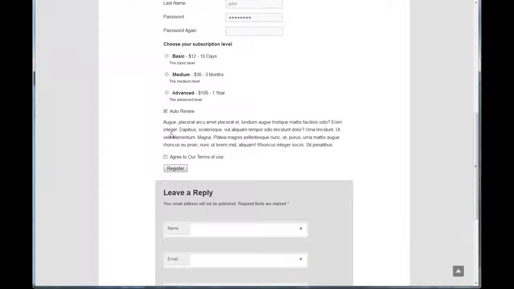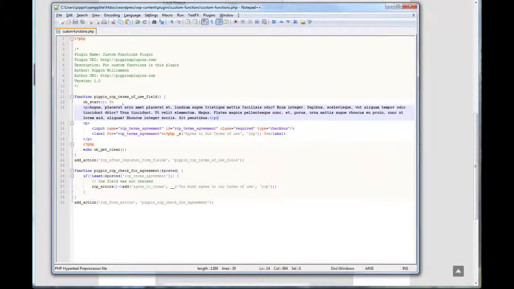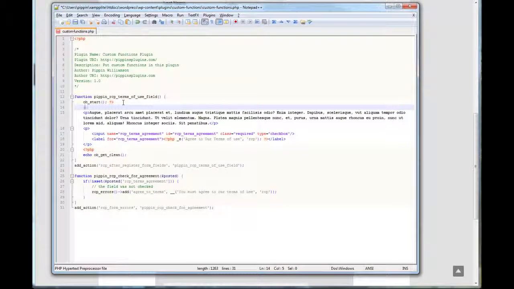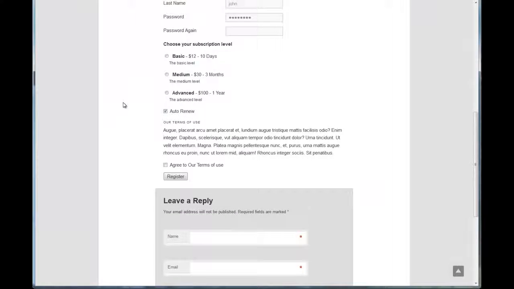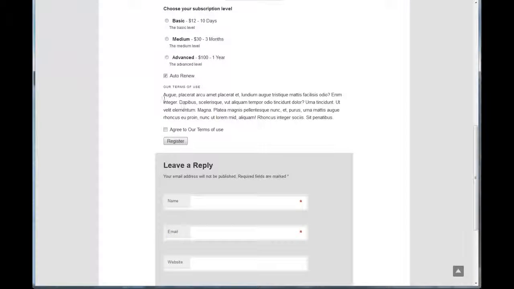Now obviously you're going to style this differently. One thing that you might do is put in a header, just like that. So now you have the header right there. Another thing that might be a great idea is to put this in a modal window. So have a link right here that says agree to our terms of use, and then our terms is a link that actually pops up and displays the terms of use as a modal. Or it could be a separate page, it could be whatever you want, but you need to have some way to actually view the terms of use.